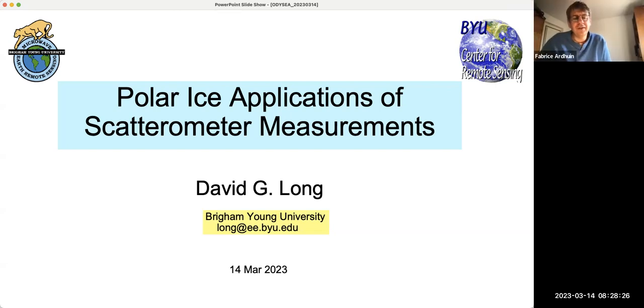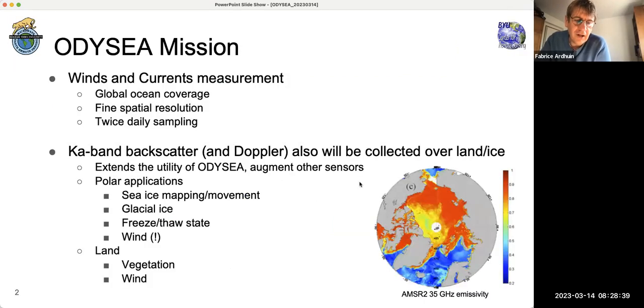Hi, yes, very nice talk, and amazing to put that all together. Icebergs, ice sheets and sea ice in the same go. You highlighted in your title slide sigma naught and Doppler. Could you say a few things about what you see coming with the Doppler information over ice?